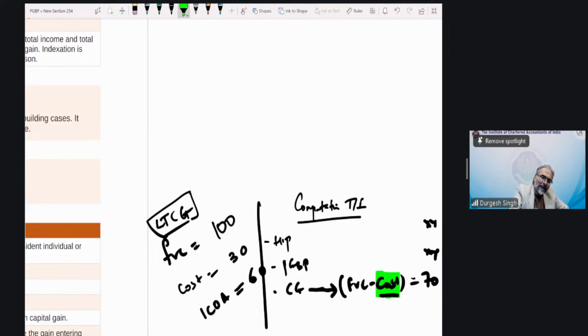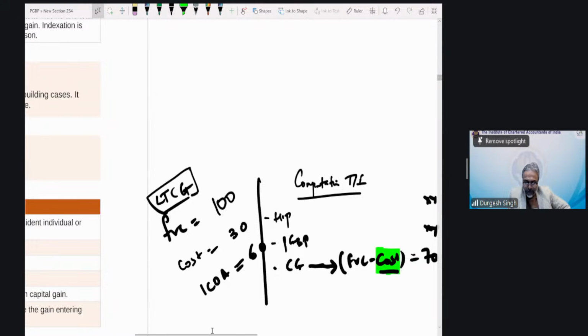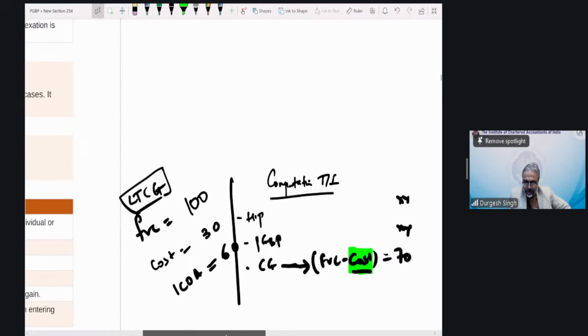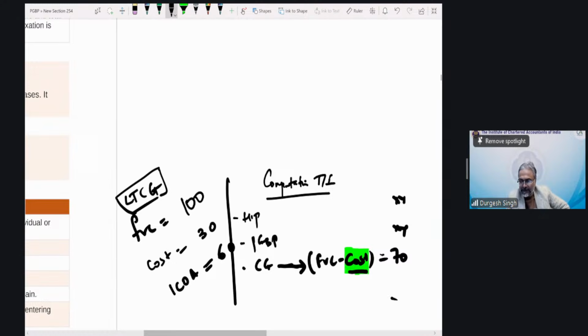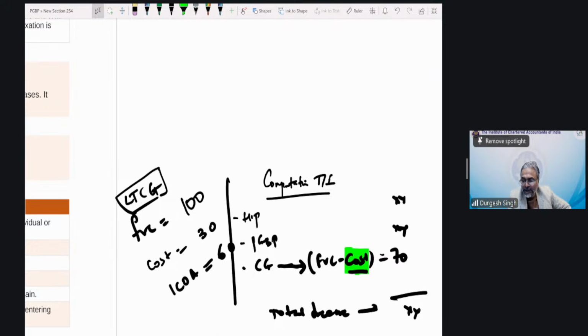And accordingly, you will get your total income. And accordingly, you will get what? Your total income. So now you have your total income, Shruti, in this regard. So in your total income, what I told you, you will have non-indexed capital gains. This is what you need to write.